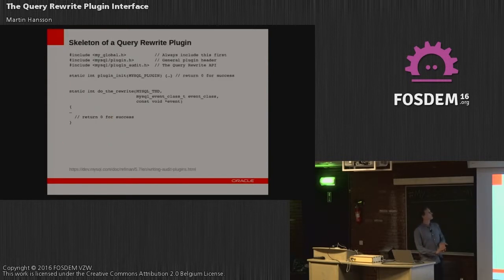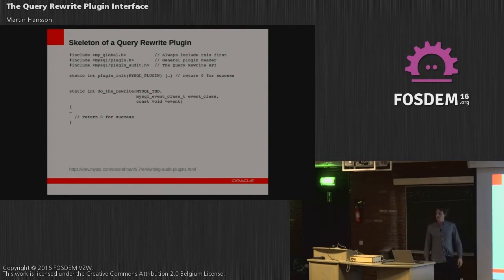My example that I'm using is the plugin that rewrites queries to lowercase. So in my experience, you always want to include my_global.h. I don't know if Sveta managed to get by without doing it, but in my experience, you'll run into all sorts of trouble if you don't. And then you spend several hours searching for strange bugs, and then you ask some guru and he tells you, you need to include my_global.h first. So my advice is you do that. Then you can delete it later if you don't need to.